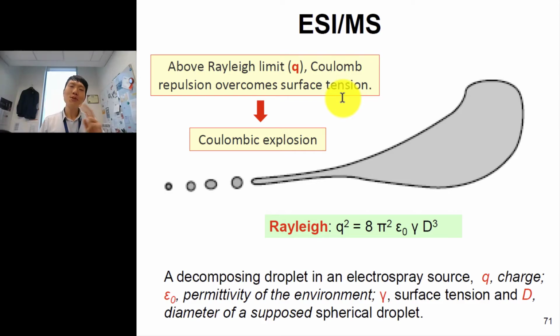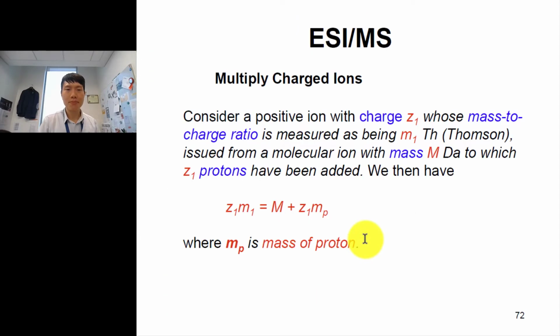But there's a counter effect here called the Coulombic repulsion. So let's say within the droplets, of course they tend to come together to form a whole bulk solution. But if they themselves are charged, the charge repulsion will cause them to split. So there's a struggle, a tension. When the charge repulsion is more than the surface tension, you have this Coulombic explosion phenomenon. Just a formula for you to substitute if you're given such data.